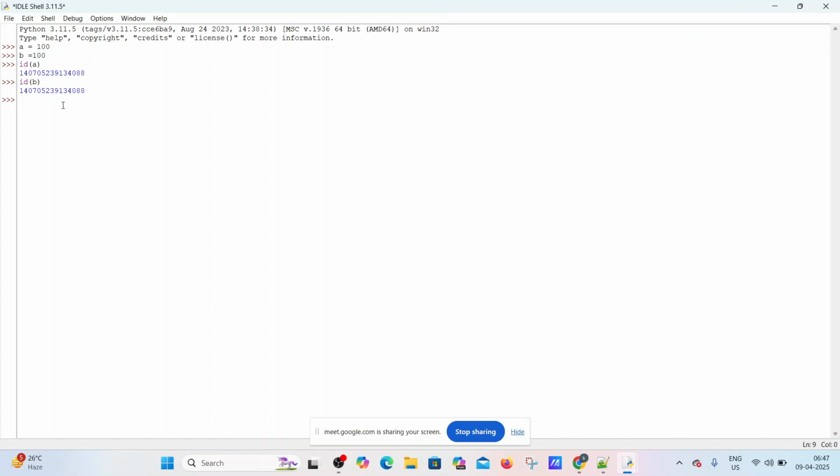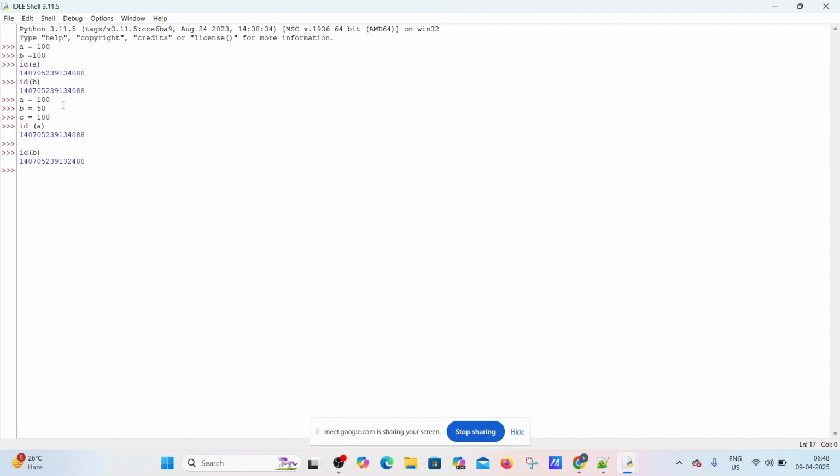If we take A equal to 100, B equal to 50, and C equal to 100, then ID of A and ID of B. Can you guess, will ID of A be equal to ID of B or not?